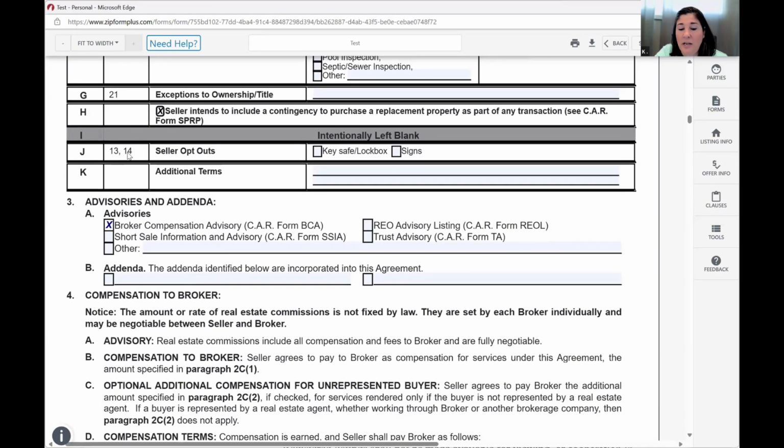The last one is, putting it in the counter offer as well covers that base too, right? Absolutely. So if you put it in the MLS and then when they write an offer, they don't put it in their offer, then yes, you would put it in the counter. Cool.